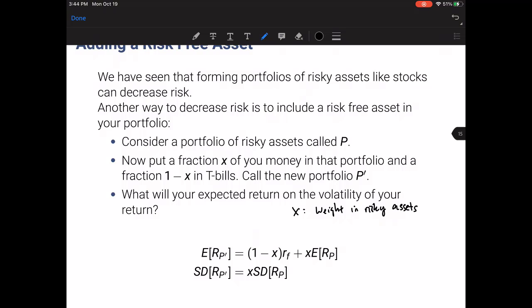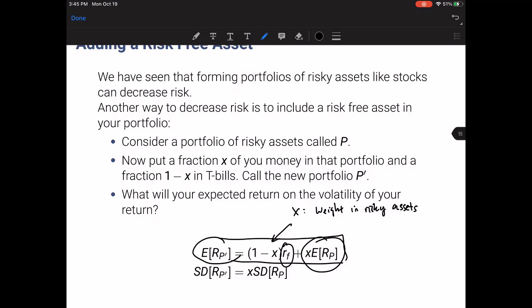Assets. And RP is our risky return from our portfolio in risky assets. So that's this term here. And then whatever is left over or borrowed is going to be in this expression here. So 1 minus X is whatever investment is left over, and that's going to be deposited in a risk-free account or a riskless return asset such as a US government bond. And you will generate a return of RF. Okay, so therefore our augmented portfolio, allowing ourselves to invest in a riskless asset, is going to have the expected return of this following expression.